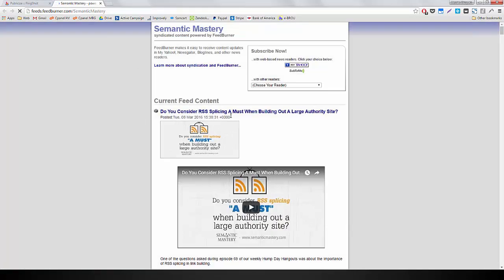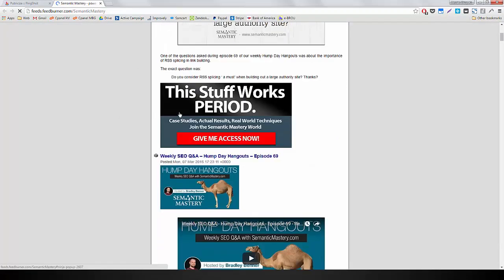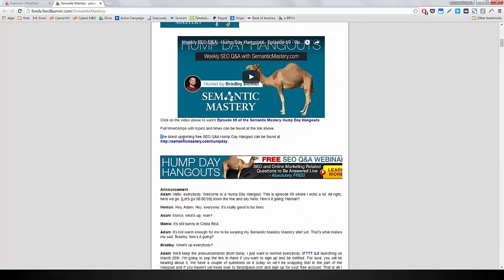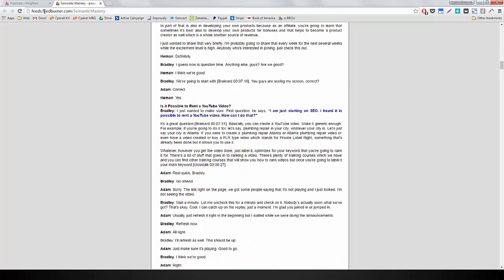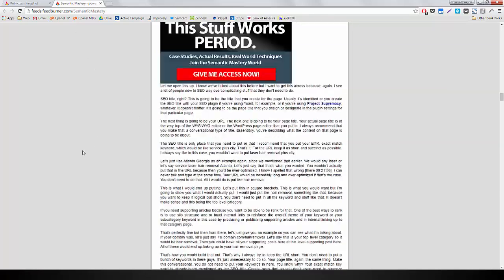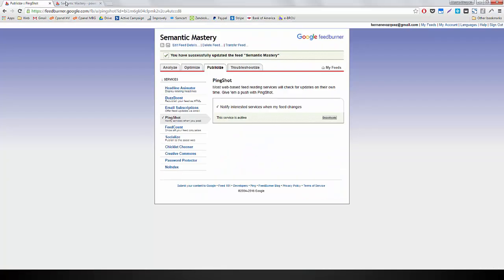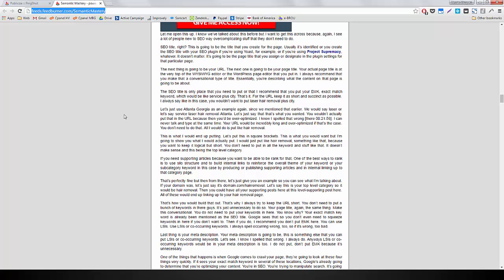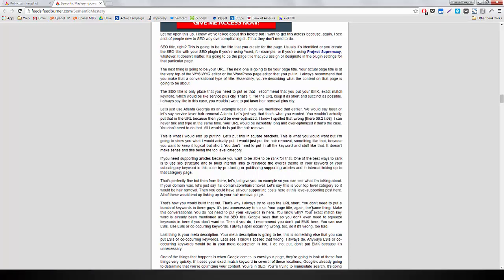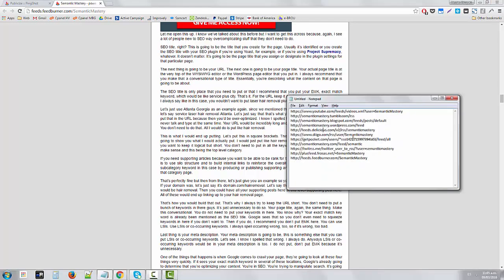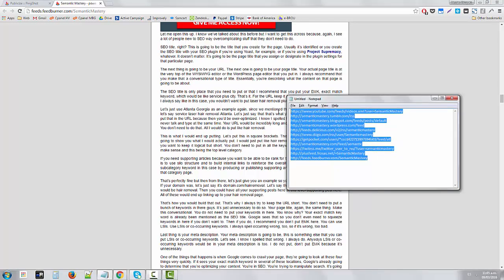Here we have the title, an embed, some calls to action, and the different internal links that we can have here, and this is a Google property. This is a super valuable property, feedburner.google.com. So I'm going to copy this and save it here. Well, I already have it. And in the next video, I'm going to show you what you can do with all of these feeds to power them up as well. So let's dive into the next video.